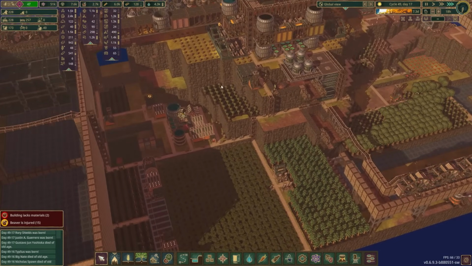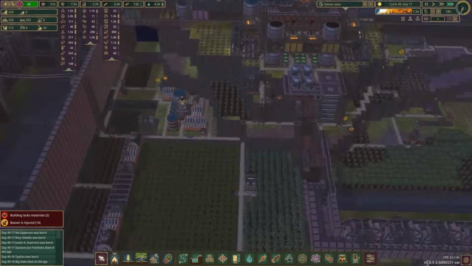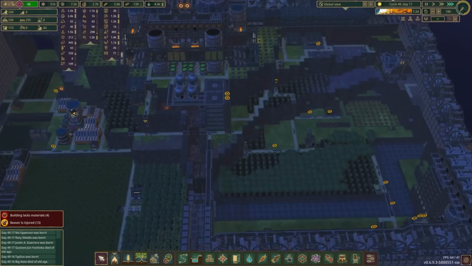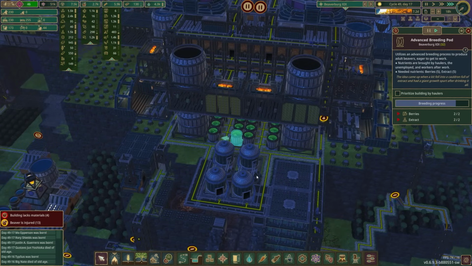Also got some comments about the path layout not really making that much sense in some areas, and I don't really know that there's an easy way to fix that. But we're going to do our best. We're going to see what happens. I don't know what I'm doing about advanced breeding pods, though. It's going to be a challenge.